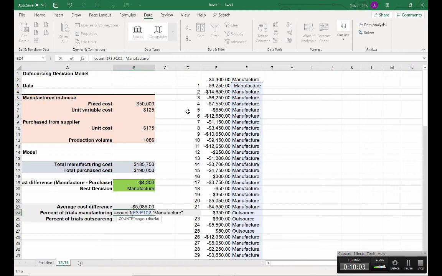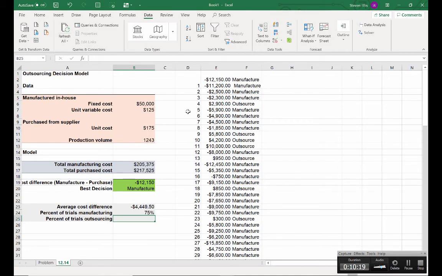Okay, so count if that range of cells equals manufacture. Close parenthesis. And because we want a percentage, we're going to divide it by 100. So we hit enter, and what do we get? 75%.